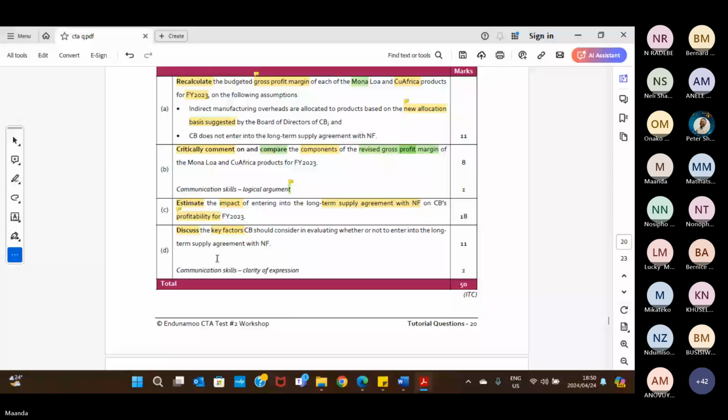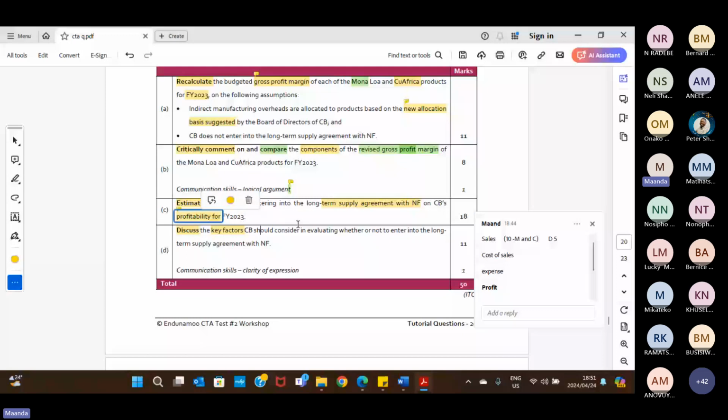I want to add to what my colleague said. You spoke about bringing in a new product, I think you said product D. So what's going to guide us that we have to bring in product D? Okay, so we're going to read there. I was just expanding, but it means that when you read, you're going to see that there's a new product that comes through and all those things.